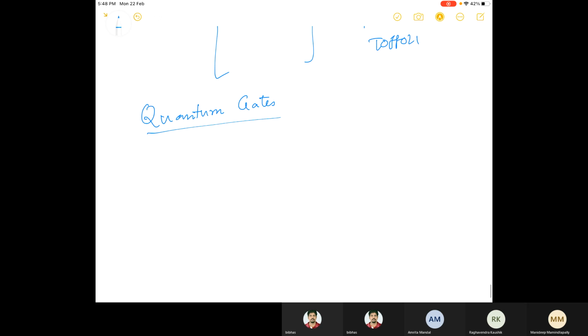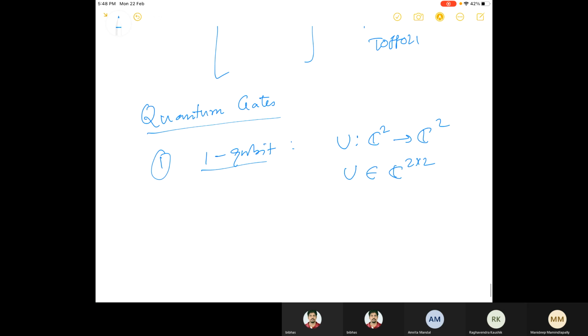Okay. So this is, let's say, first of all, 1 qubit. Whenever I say it is 1 qubit, that means the gate must be a unitary matrix, which is from C square to C square. So it means U is of dimension 2. Okay, so U is a unitary matrix whose dimension is 2.